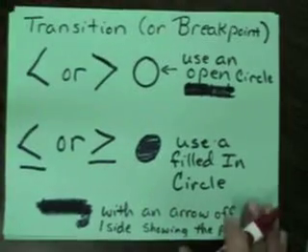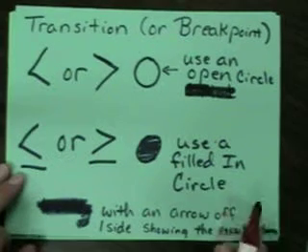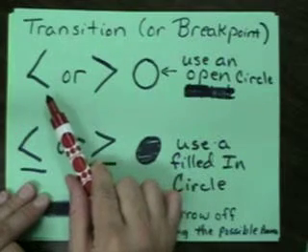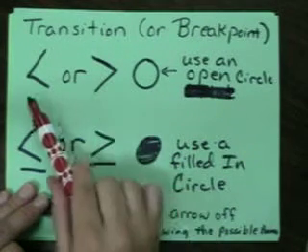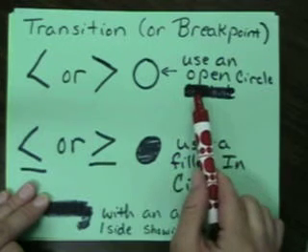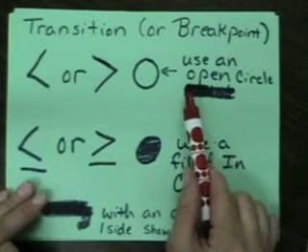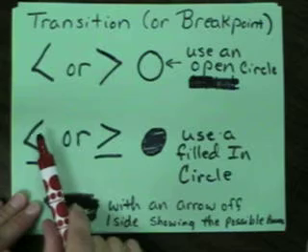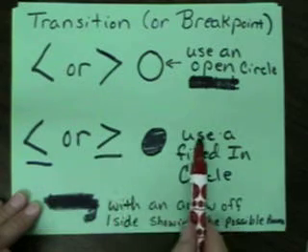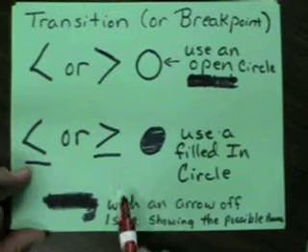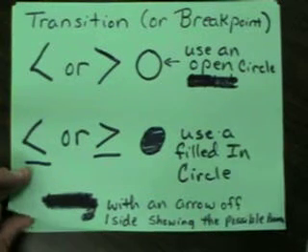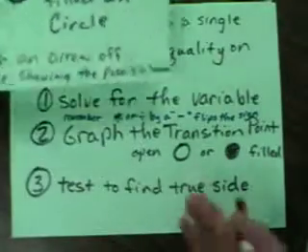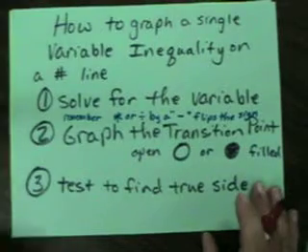Okay. Now, when we're graphing an inequality on the number line, the first thing we're going to find is the transition or break point. Remember, this is kind of a key. If it doesn't have an or equal to on it, like less than, greater than, it's going to be open because that point is not going to be part of the answer. If it has a line under it, or equal to, like less than or equal to, greater than or equal to, it will have a filled in circle. Then you're going to have an arrow going off one of the directions to show which side has the correct answers. That's where your answers are going to be marked, how you're going to show it.